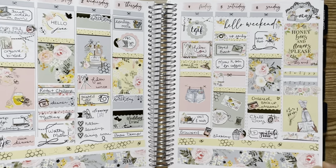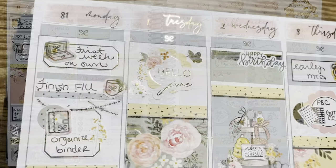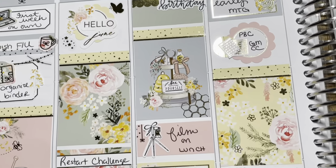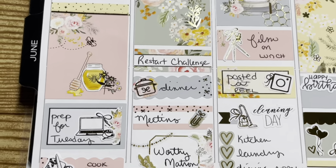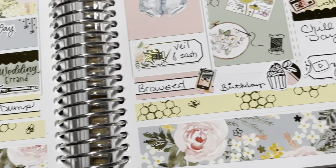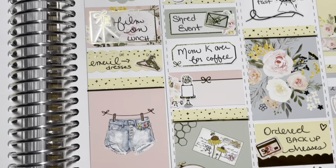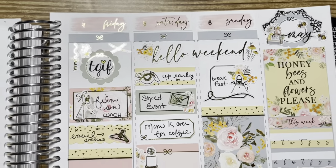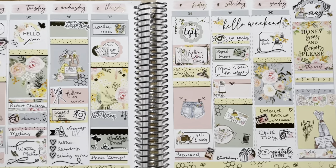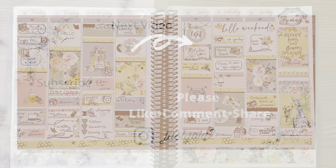Saturday was our first cake tasting, so I put a box down with some floral on the side and the little cake icon is from Crafts by Towie. We chilled pretty much most of the day on Sunday. I ordered my backup dresses I was finding on Amazon that Sunday. And then the sidebar — I really love the way I did that; I think it's so cute. Thank you guys so much for watching, bye!